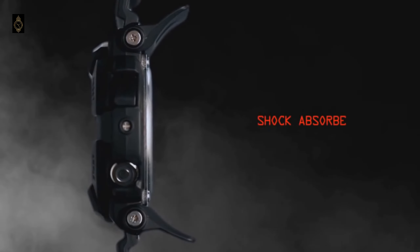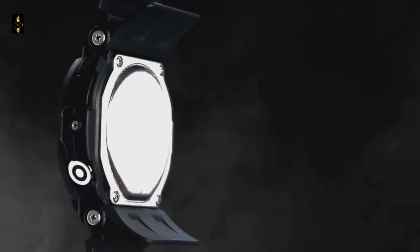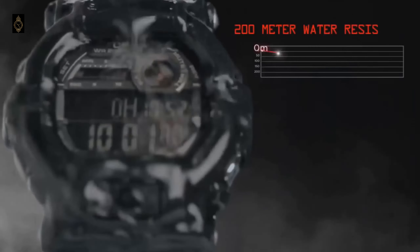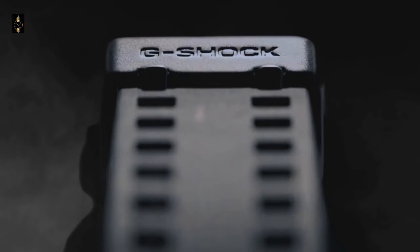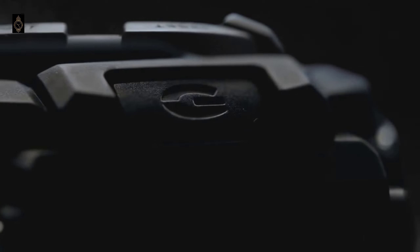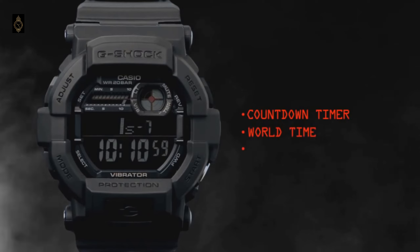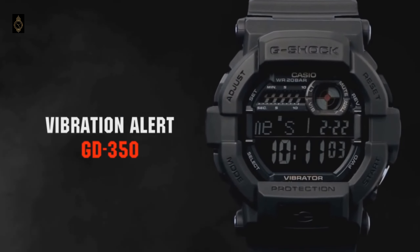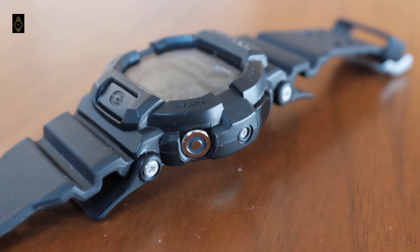The vibration alarm has a good quality motor and feels solid. The tighter you wear the watch, the more you will feel the vibration. The vibrations last for 10 seconds and are faint enough that only you would notice them, but strong enough to be noticeable. You can set up to 5 alarms for 5 different times. The watch can be set to beep or vibrate, but not both at the same time. If you've gotten enough sleep, the vibration will wake you up — you can rise like a silent ninja. It also works great for meetings and all sorts of silent reminders.